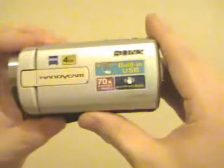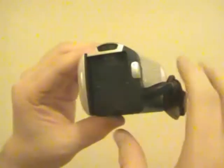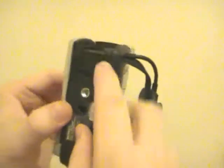So that looks pretty snazzy, and the battery pack goes in here. 70 times optical zoom, Carl Zeiss lens, 2000 times digital zoom, and all that sort of stuff goes in here, I take it. Easy one touch recording, you just stick your hand in here, thumb on the recording. And the SD card goes in here, down the bottom.